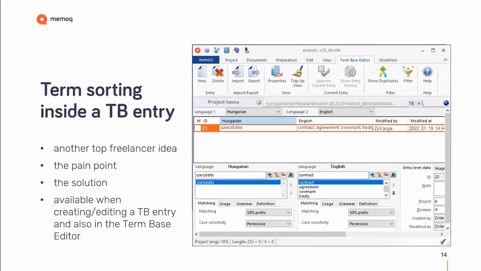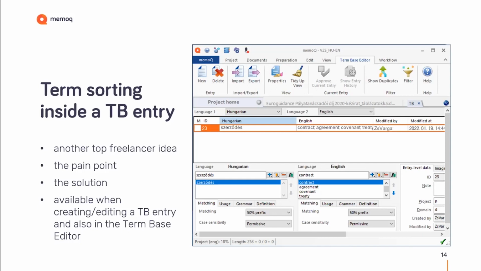The controls are the same in the lower section of the screen. So this enables you to save a considerable amount of time, both while translating, so you don't have to look for your primary term, and also when editing your term base. So just another thing to make your life easier and help usability in memoQ.